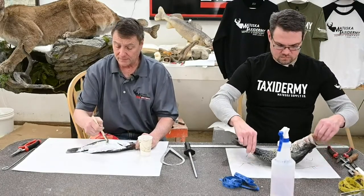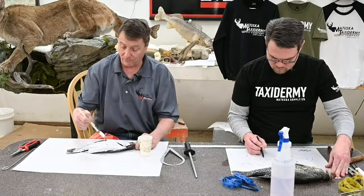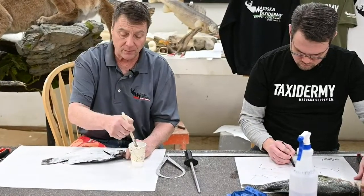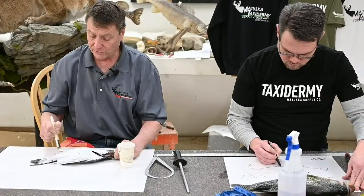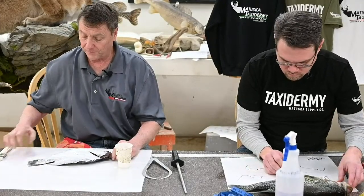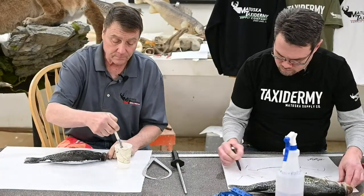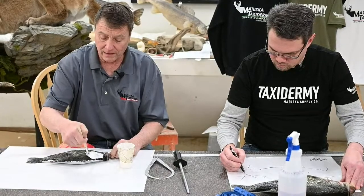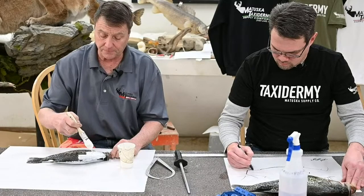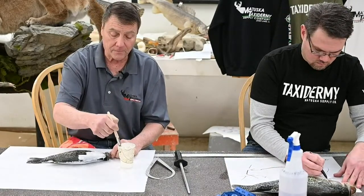Now, sometimes the Elmer's glue can wreak havoc on your fins. I have one here that I'm going to show you that I actually wrapped the fins in a little bit of tissue paper before I Elmer's glued him, and that'll keep the fins in better shape. So I coat one whole side of the crappie. I'm going to flip him over, do the other side. Elmer's glue on this wet, clammy, cold fish is probably going to take, I'd say, 4 hours to dry.